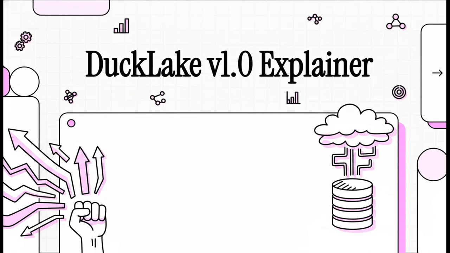Welcome to the Explainer. Today, we're unpacking an absolute paradigm shift in the big data ecosystem. We're talking about the evolution of DuckLake. This started as a bit of a rebellious pushback against how modern file management architectures are built, and now it's hit that highly anticipated 1.0 release. If you're working with data lakes, this architecture shift is something you absolutely cannot afford to ignore.